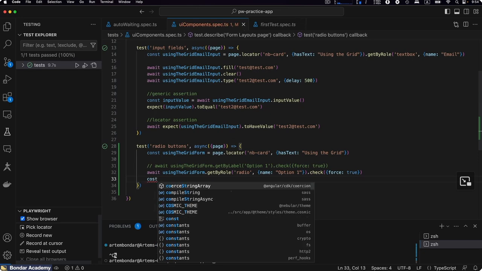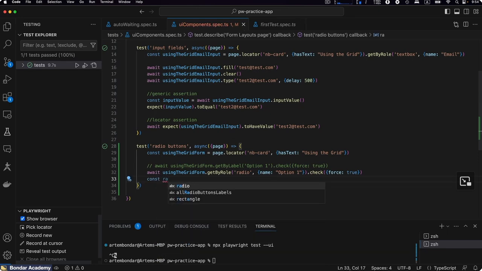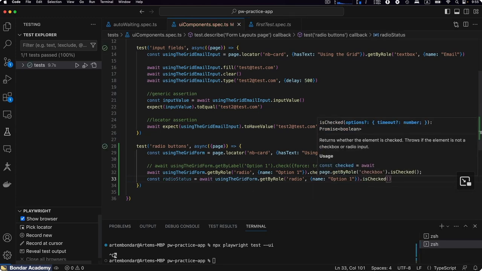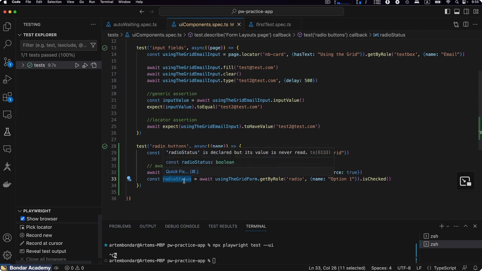So I create a new constant and call it, let's say, radioStatus equals await, then I take my locator of the radio button and type isChecked. So isChecked will check the status of this radio button and will return us a boolean. Is it true or false? So if this radio button is checked, the radioStatus value will be true. If it's not checked, the radioStatus value will be false.